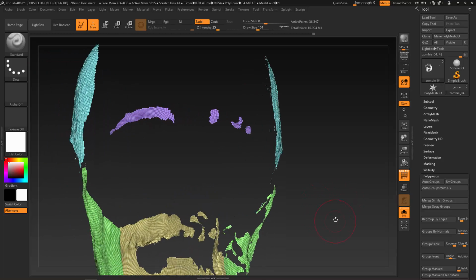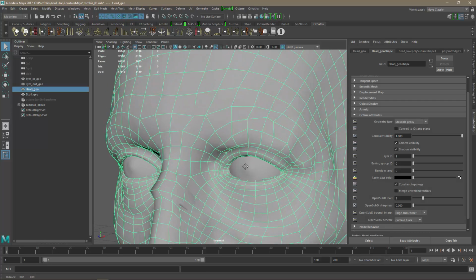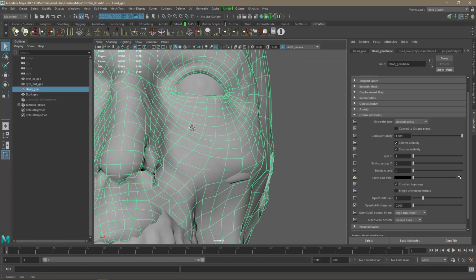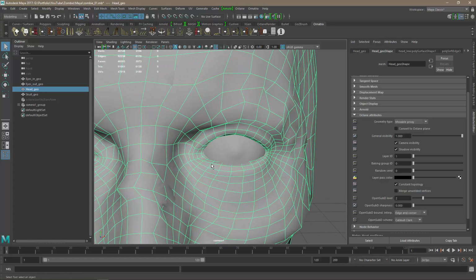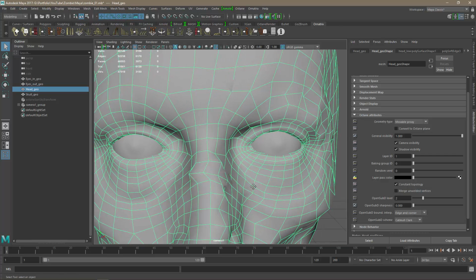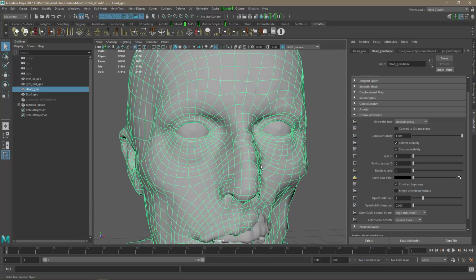let's see, for the eyelashes I think I might just use polygons from what I have here. These are probably fine, so I'm just gonna use these, and probably these guys. Yeah, okay, so actually let me do that.